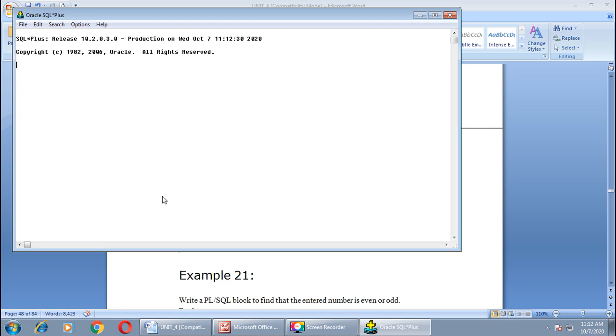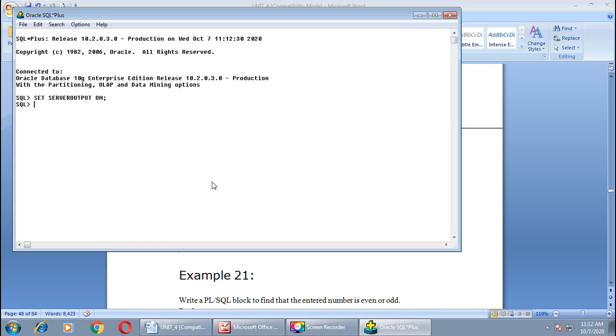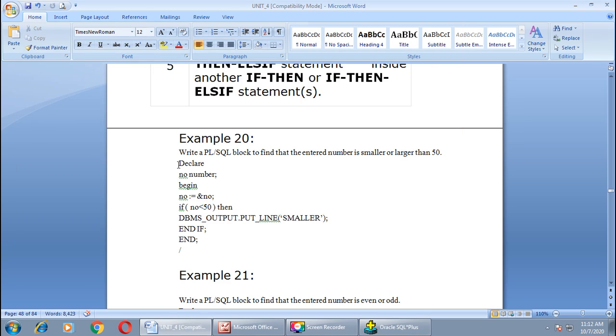Which attribute do we have to set on for our output? Yes, set serveroutput on. Okay, now write your code over here.